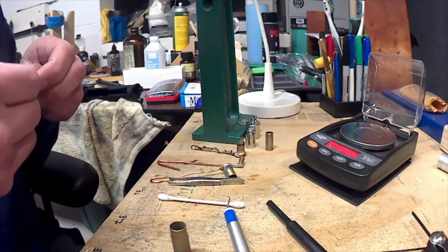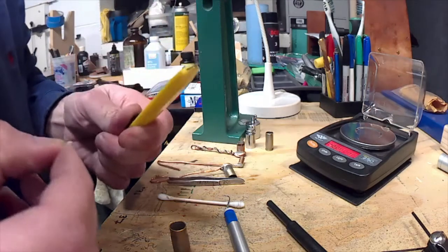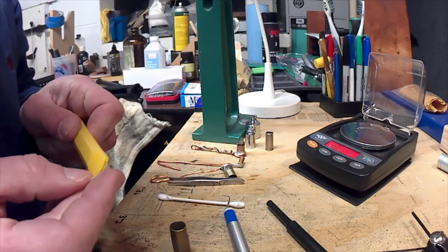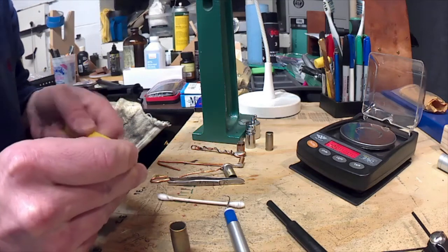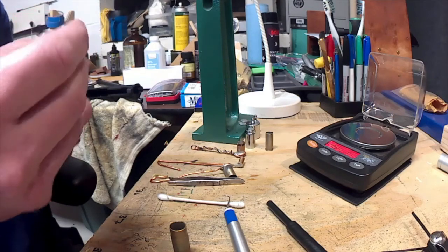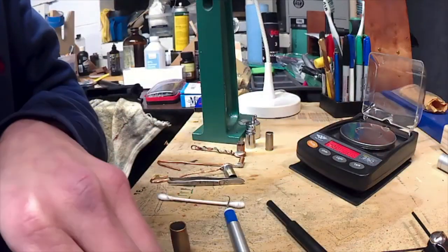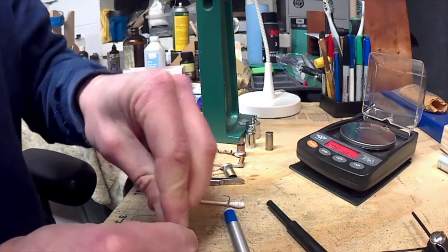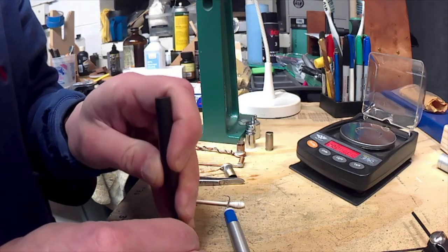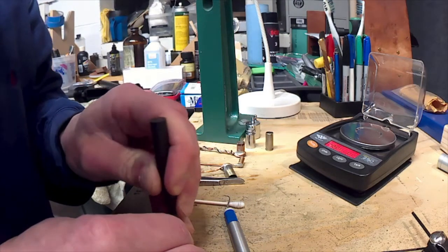And what I'm going to do this time, I'm going to take a small utility knife. I'm just going to poke a little hole in the center of the wad here, so that any air pressure that builds up underneath can be relieved without shooting powder outside. Grains, or 5.5 grains, and we'll go down nice and easy. Yeah, a couple little flakes made it out, but that I'm not going to worry about.